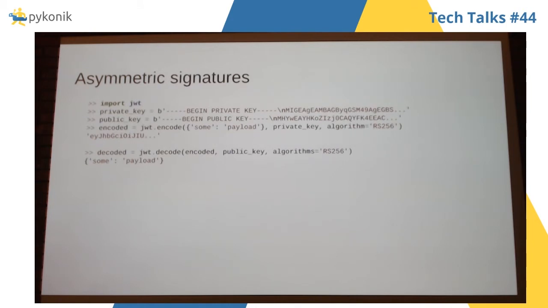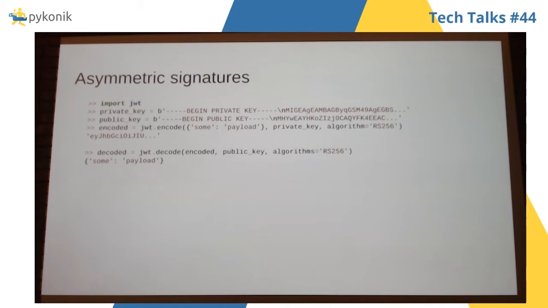Asymmetric signatures are also supported. Just create some private and public key. When encoding, you just provide the private key and the algorithm that should be used. These have to be always provided on the encoding.